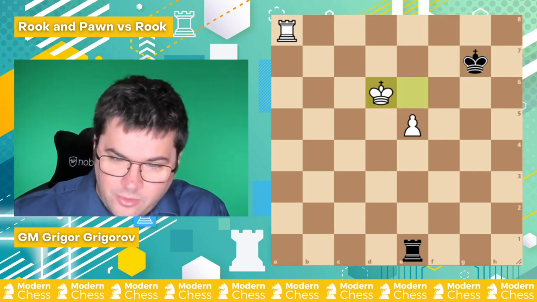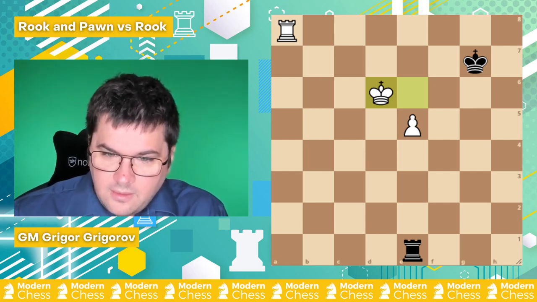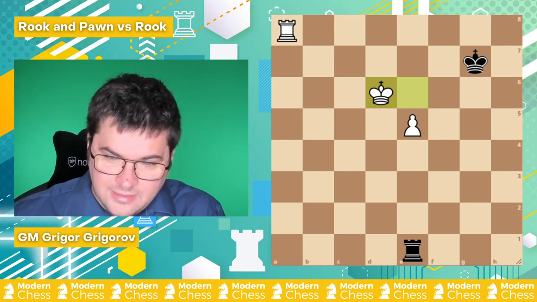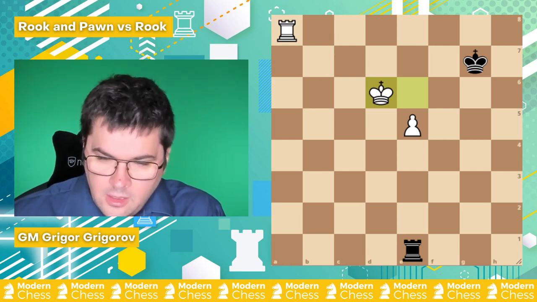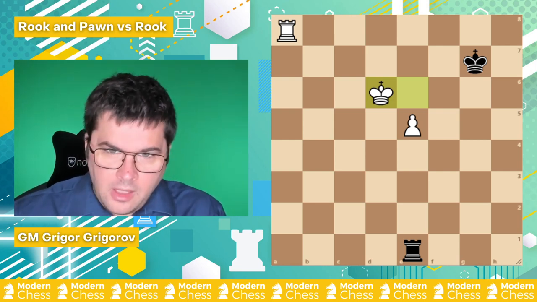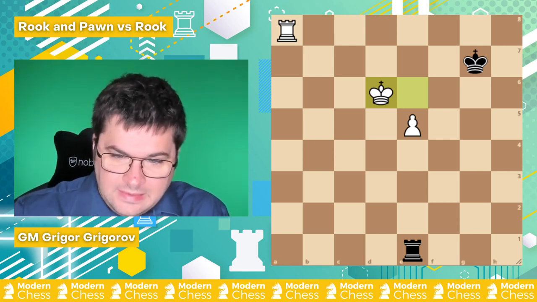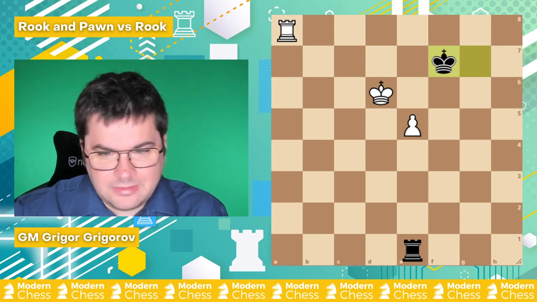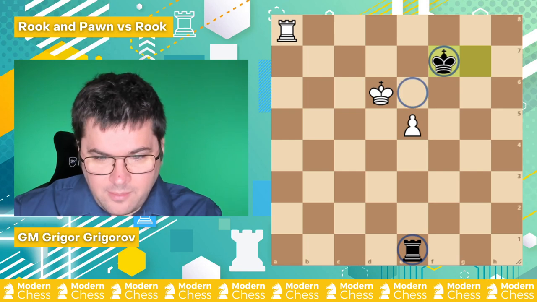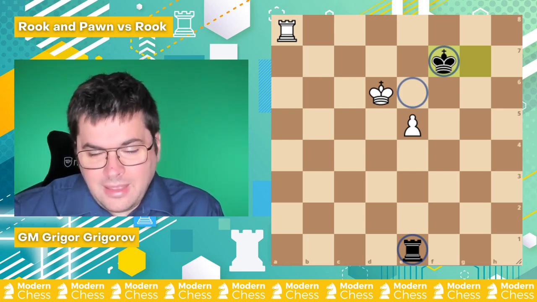At this point, you can stop the video and think about the position. It will be very good if you can find black's defense on your own. It's not difficult at all. Okay, I hope that you have managed to find the correct answer. This is king f7. Once again, we see the same pattern. The rook and the king work together. They take control of the e6 square, and white cannot make any progress.